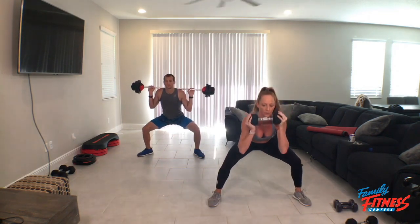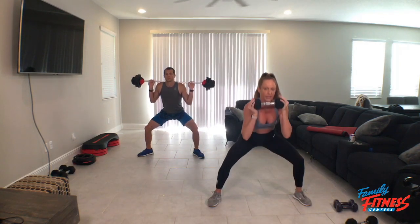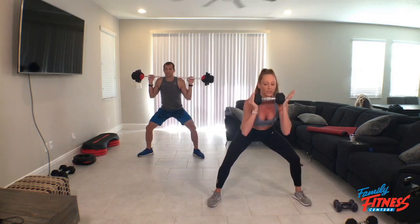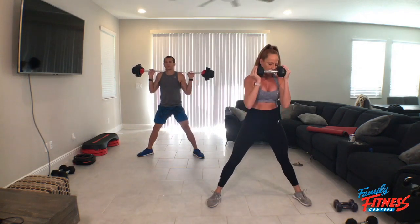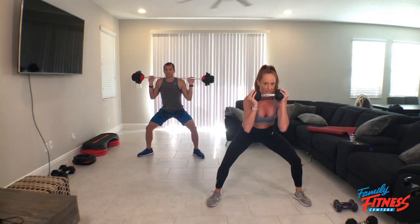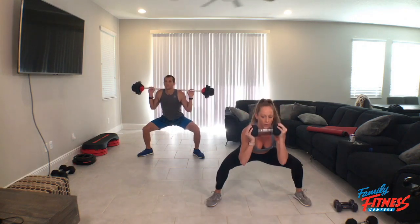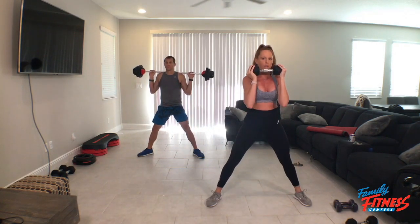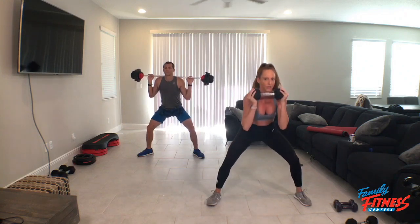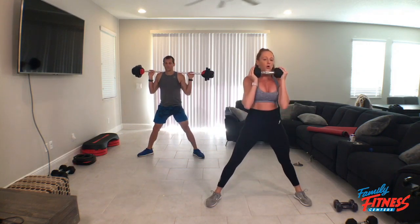All right, check in. As you get tired, the weight starts to shift forward into the front of the feet. Push into the heels to keep the hips sliding back and keep the target muscle groups in the work. One more game. You know it. Three, one. Down, down, down, rise.